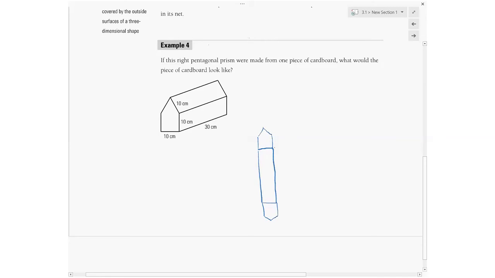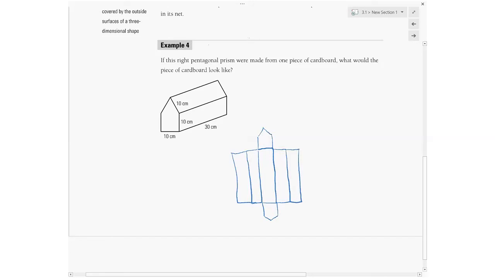Well, what are the other lateral sides? Well, I've got a rectangle, and this could be like the front here. The back is going to look exactly the same. And then I have my, call it the roof on either side. Again, 2 more rectangles. And there's my not so pretty net, but my net for this.